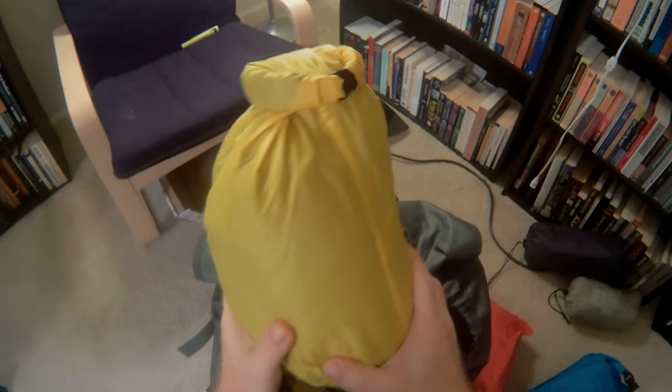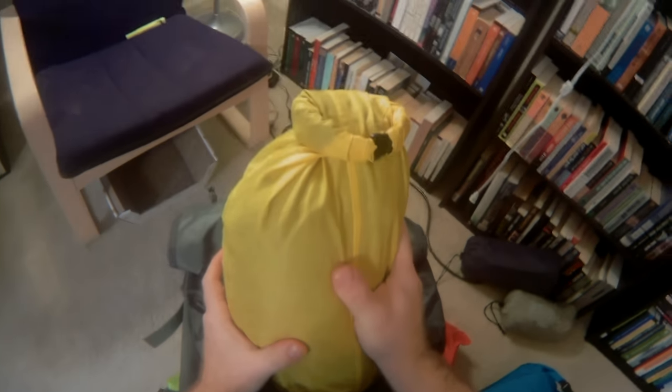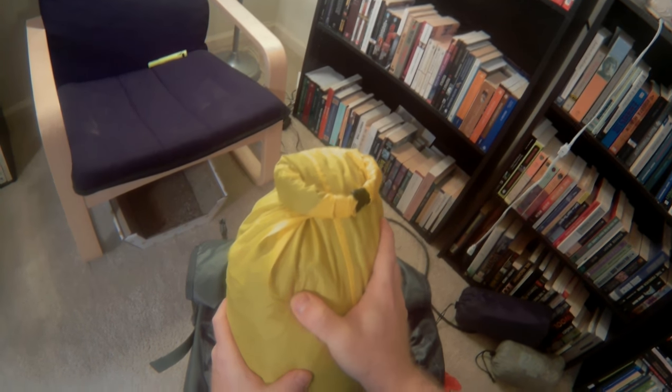Going further in here, this is all of my clothing. I keep this yet in another dry bag because I tend to sweat a lot when I'm out there, or even if I get rained on, I want to be able to put the dirty clothing, the wet clothing into a bag so that it doesn't get everything else in here wet, which is bad.